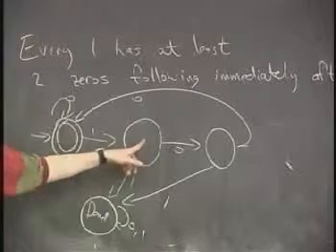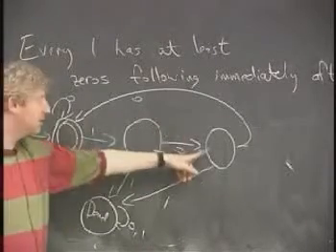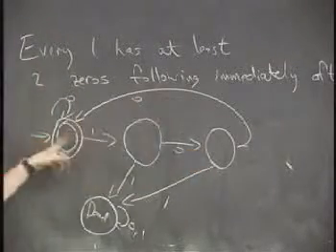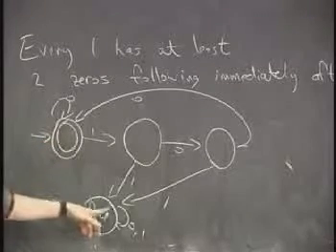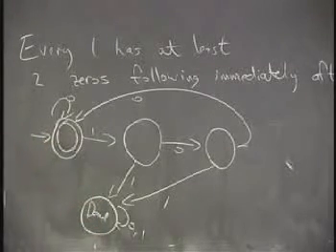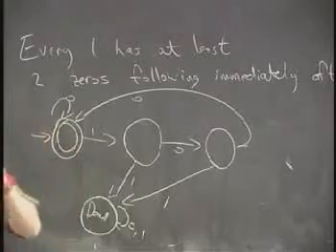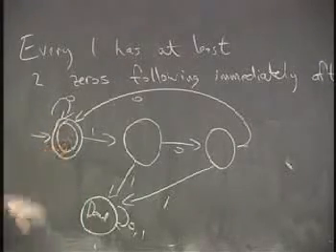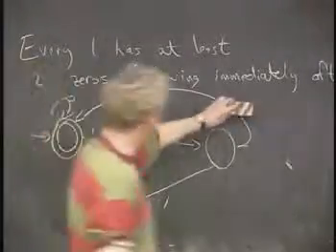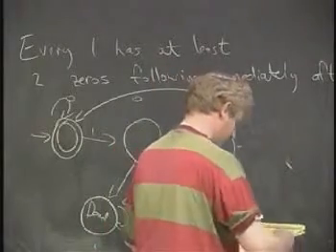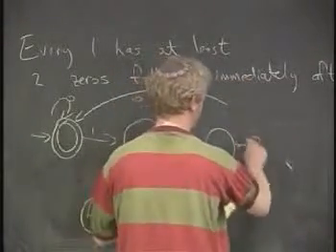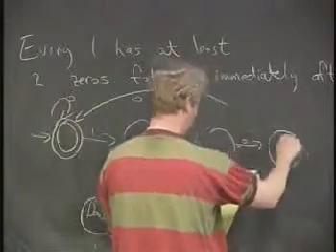This is not an accepting state because we haven't seen the 2 zeros. That's not an accepting state because we haven't seen 2 zeros. That is an accepting state because we have, and that's a dead state. All right, so this is the minimum one. But I'm going to do this for a second. This is what I was going to do originally, and I'm going to stick with this, even though it's not minimum.